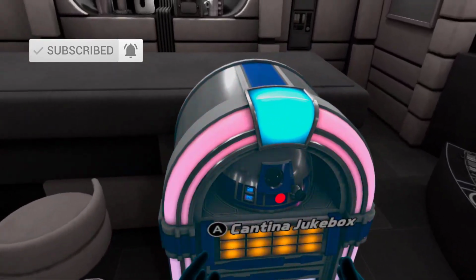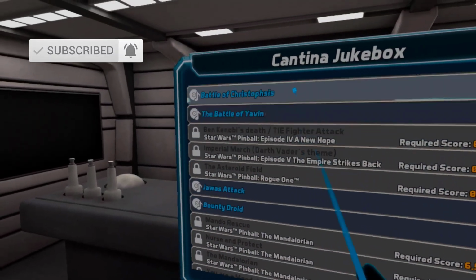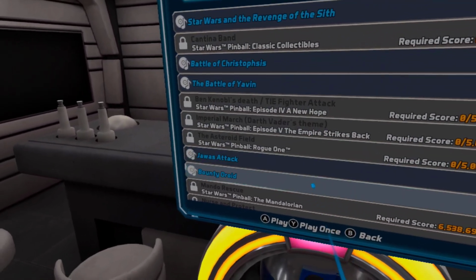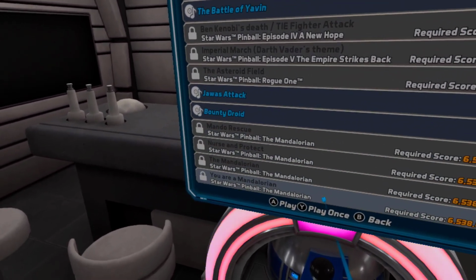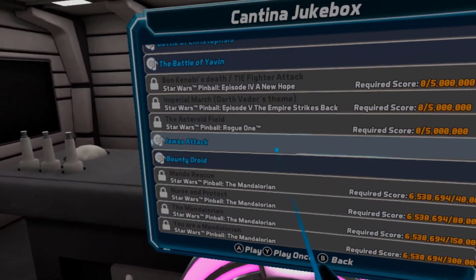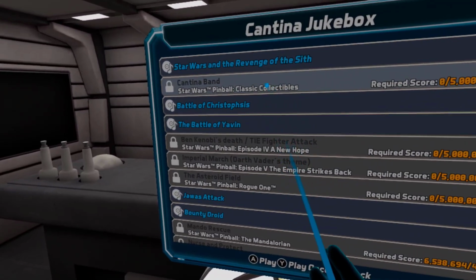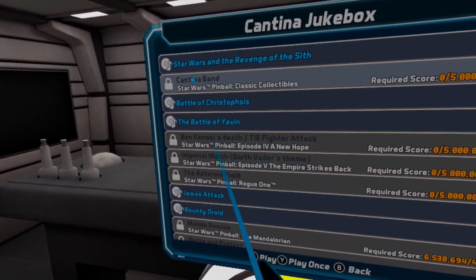So let's check out this cool looking R2-D2 jukebox. It has songs to unlock from across the Star Wars franchise, and you unlock these by completing achievements and earning points on the tables. Now I can't wait to get the Cantina music unlocked. I think I'll just have that playing on repeat every time I come in.